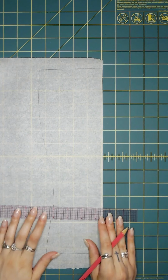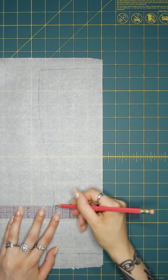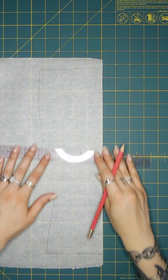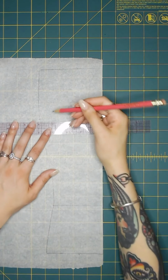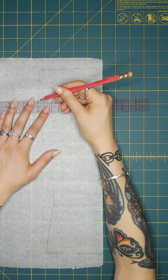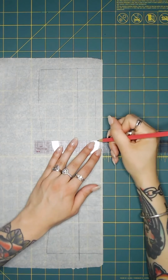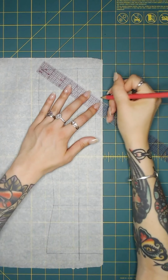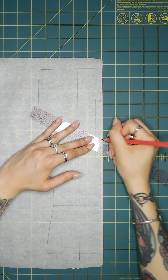So now I have my center front pattern traced. I can go back in with my see-through ruler just to clean up any of these lines. The waistline is obviously very important, but because I marked my notches on the outside line, I want to be sure they're inside the pattern, because once I cut that, I'm going to lose everything that's on the exterior. I'll just do a quickie. This is a very standard pattern marking symbol for cut on center front fold.